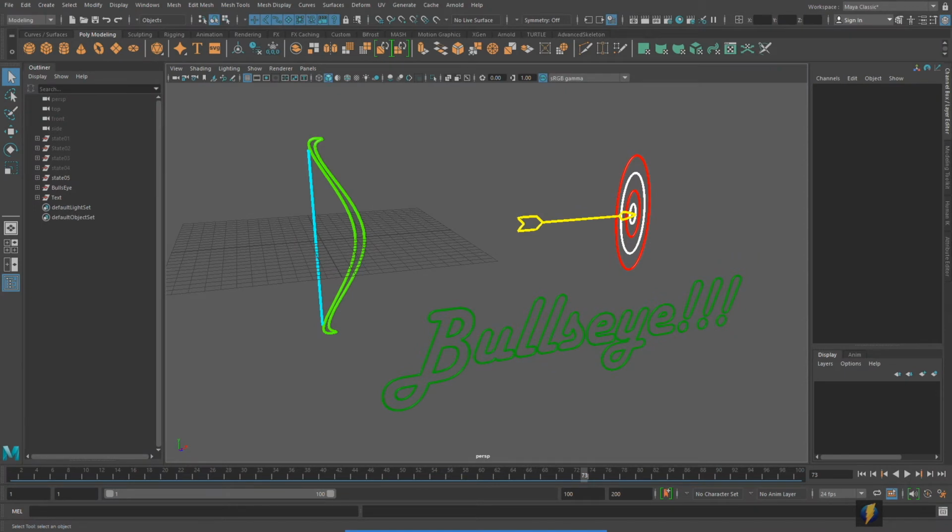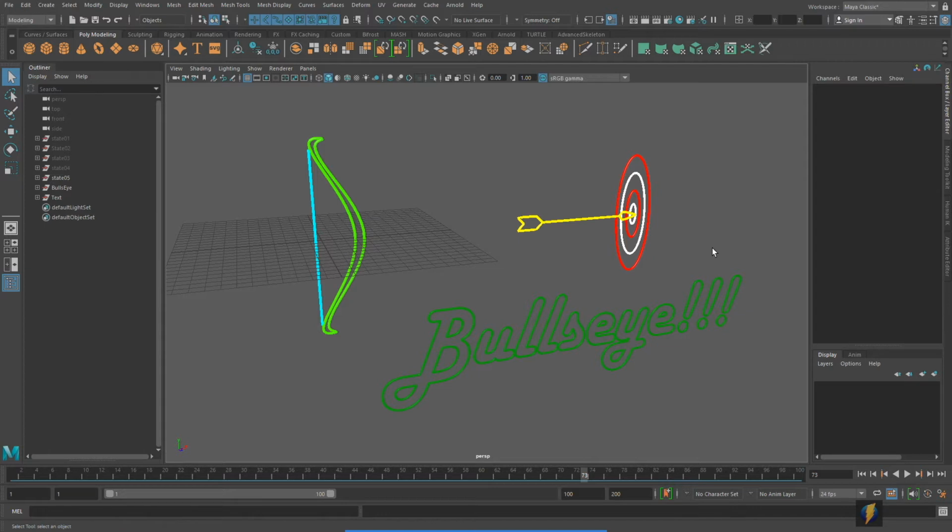In the previous video, we looked at how to create a play blast in Maya. Remember that a play blast is a render. It's a video render where you can see your animations, where you can see the movement in your Maya scenes. But it's more of a working render rather than a high quality render. So in this video, we'll take a look at some techniques for creating a better quality render.